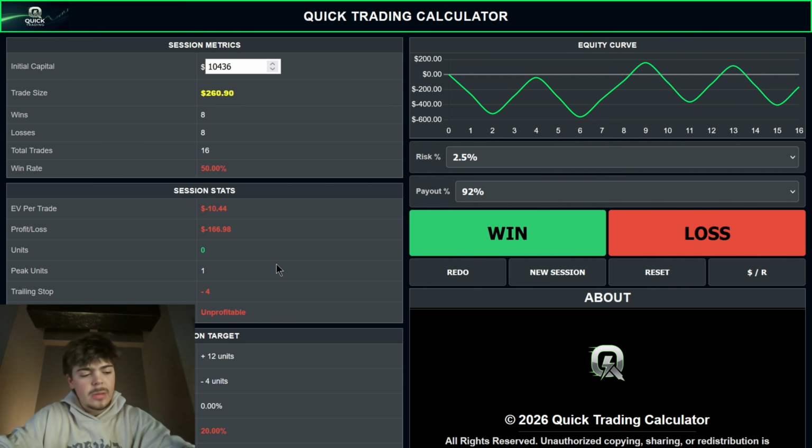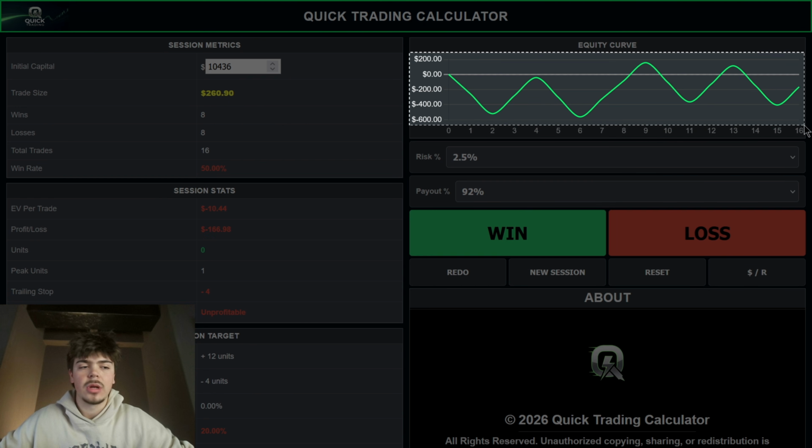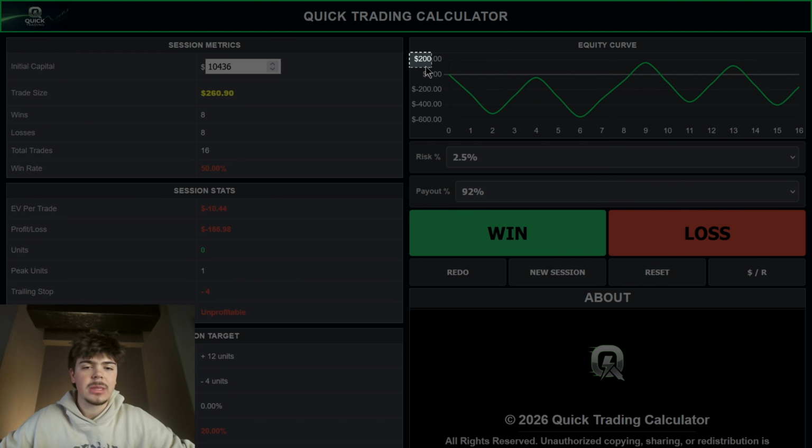Now, this is something that I hate to do a lot of the time during my session, but it's something that I hope you can take a lot of value from, which is this has literally been 16 trades. Normally, when I do 16 trades during one of my sessions, I typically hit my take profit because my take profit is 5 units. And if I were to hit my take profit today, I would have made like $1,000 doing this challenge. However, you need to respect trading, respect the numbers, respect the math. And currently what we can see is the math is not playing out the way we want. And more times than not, when I hit a phase like this in my trading, especially looking at my equity curve over here, what typically tends to happen is I lose money.